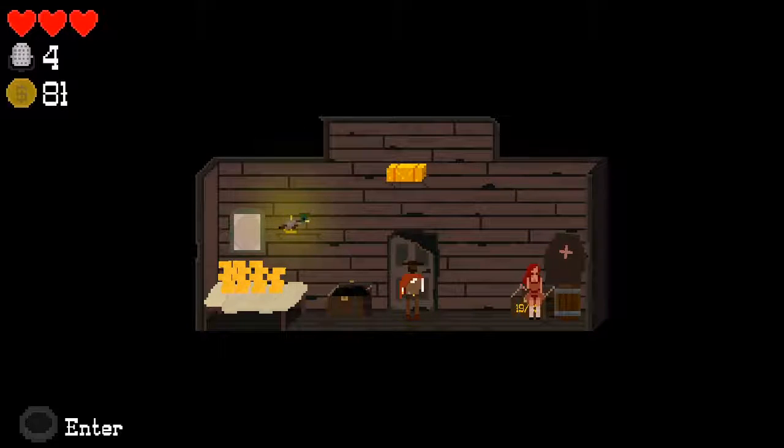Welcome back to Luckslinger. Time for another bounty hunting trip. And this time, we're going after a gambler. Not just any gambler, one that goes by the name of Blondie, who has built her own casino in the middle of nowhere. And we're gonna go find her. We're gonna track her down.